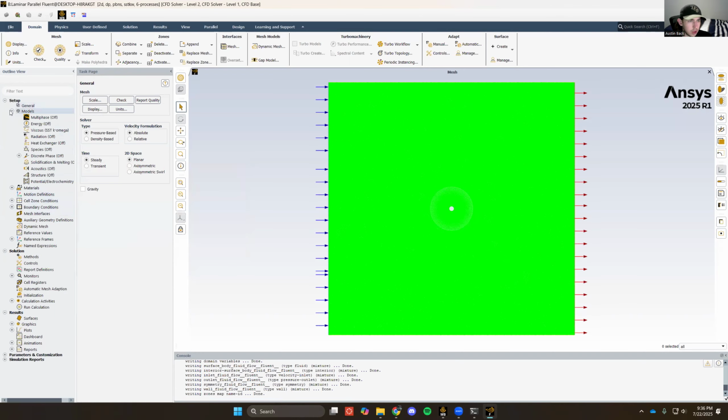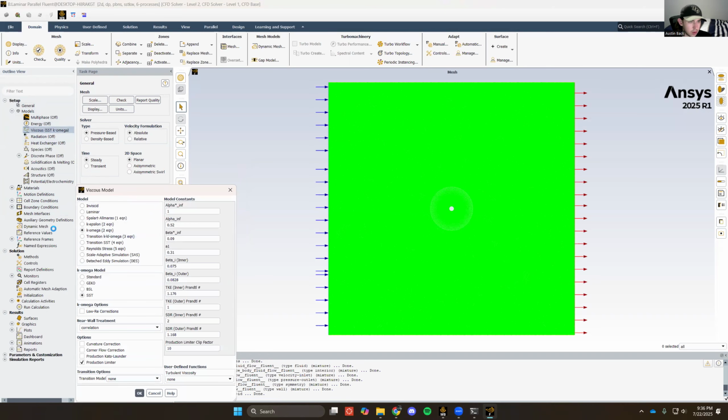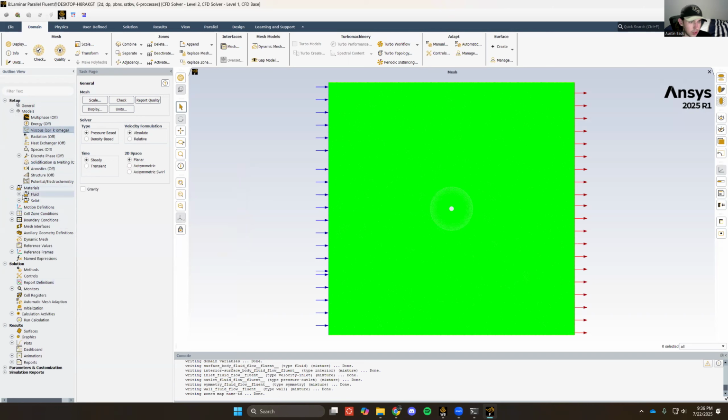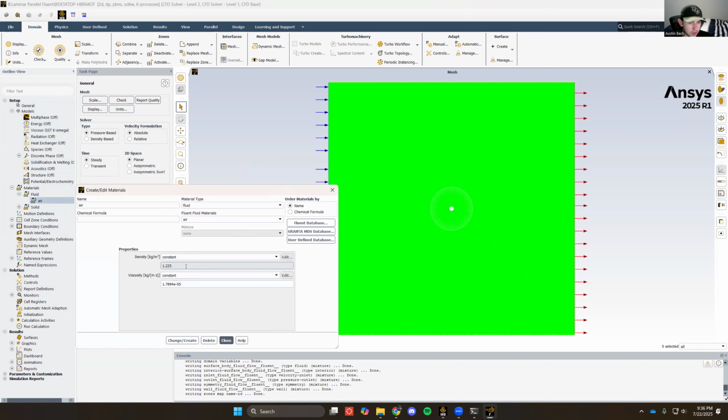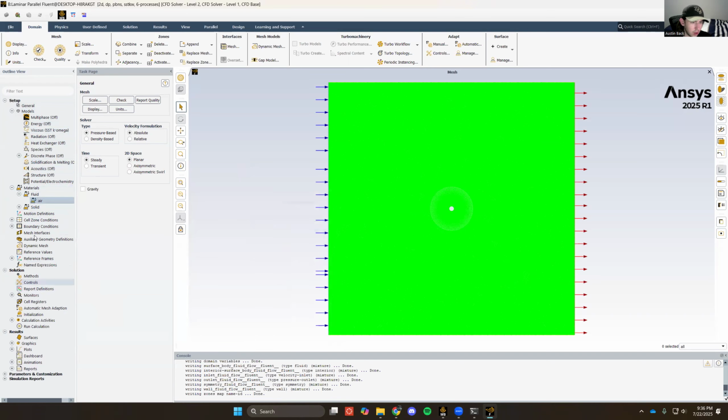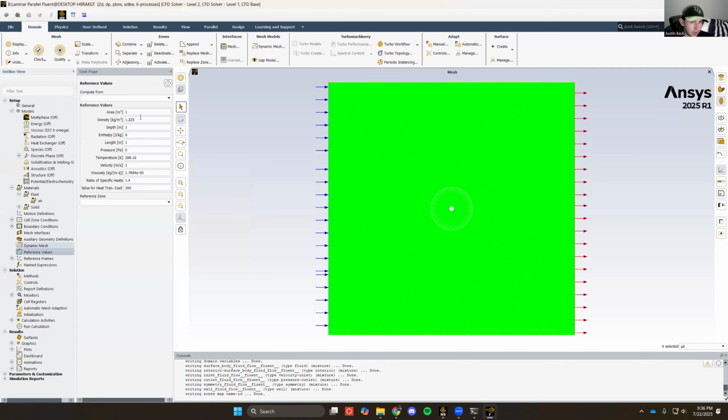Okay, cool. So we're going to leave it as viscous k-omega. We're going to go to our materials. I calculated using this viscosity and 1 for the density. And again, always got to check those reference values, because it's not going to change in the reference values, annoying as it is.